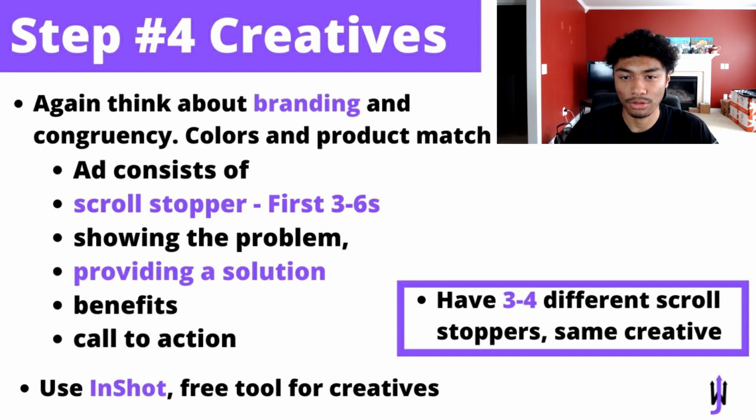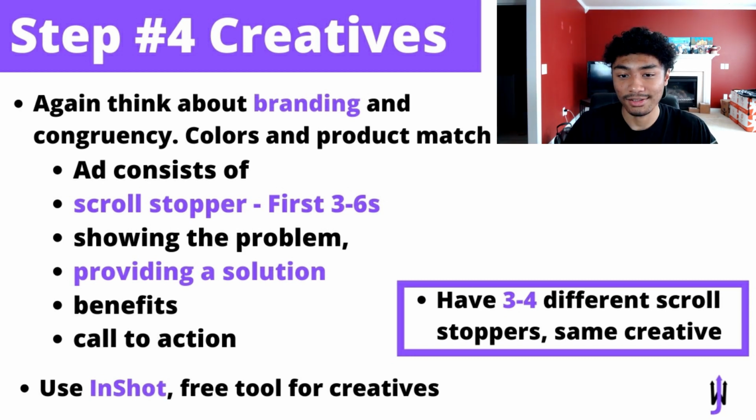So the next step that we're going to be talking about is building your creatives. Again, with these creatives, you want to focus on your branding. And really for dropshipping in general, the way that you market, the way that your creative is set up can really determine your success for your brand. You need to have congruency: the colors and the text blocks that you use in your ad need to match with the colors on the website, the product, that whole gist.